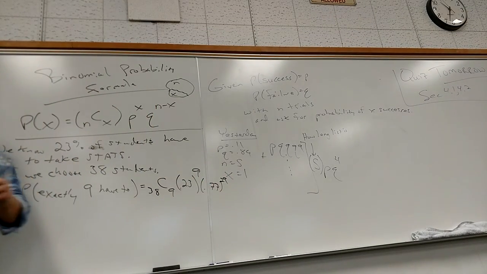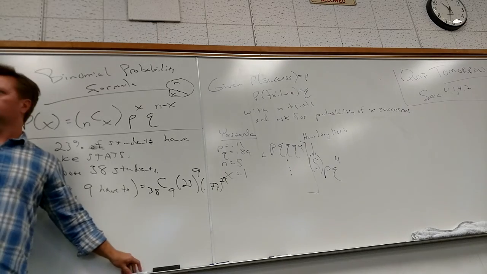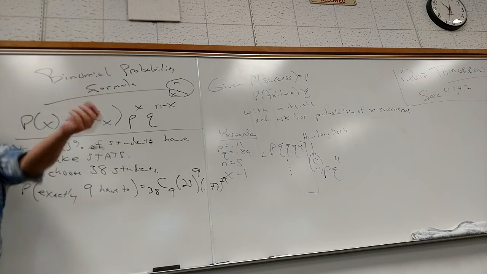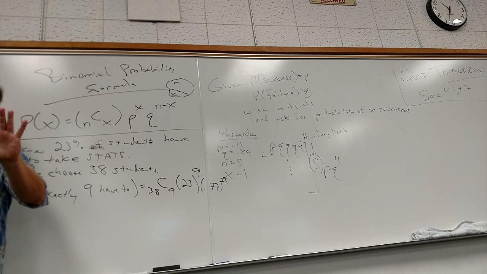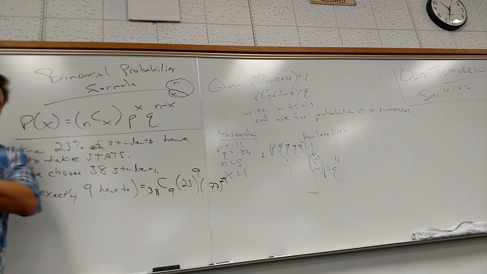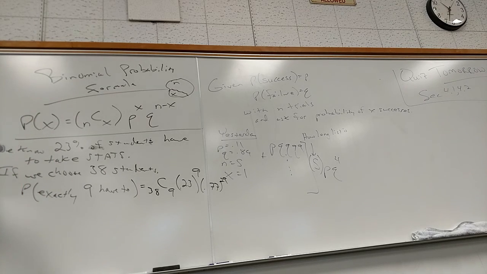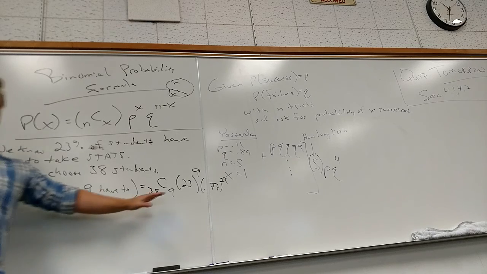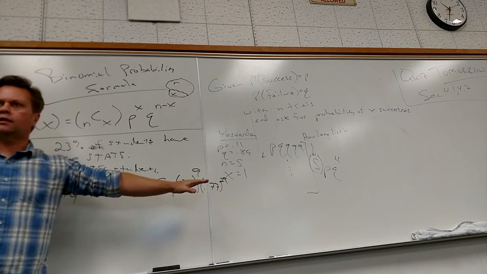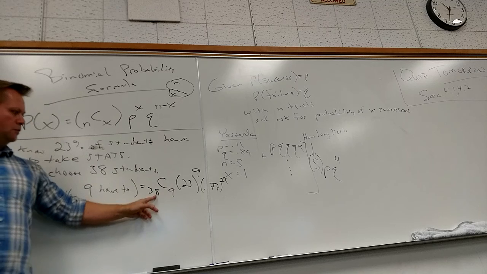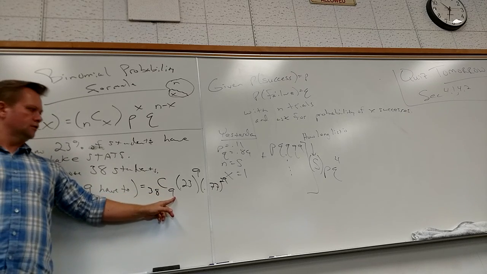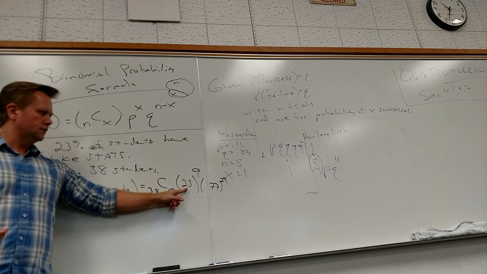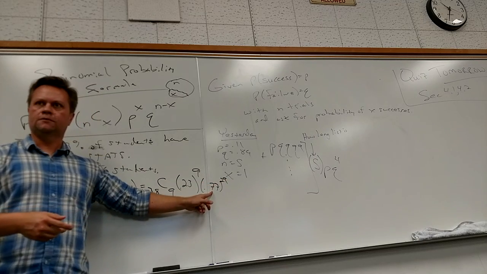Everybody keeps giving me a problem to work out. I already know my math. I want you guys to give me the number. All right, so here's how. Two levels to this. I'm trying to get you guys to realize that you can read this as a sentence. I got 38 people. Choose 9 of them to be a success. So I want 9 of these, and that leaves 29 of these.